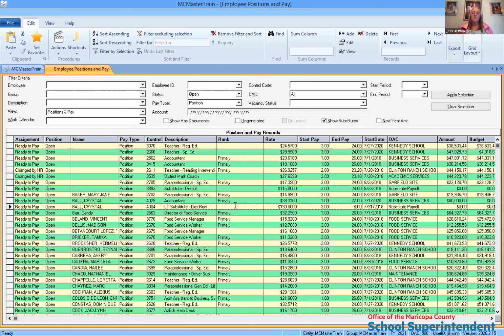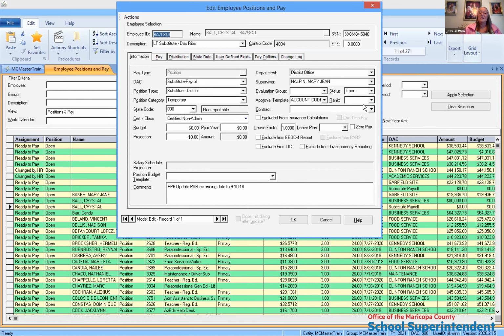When you've been in your positions and pay, a lot of times you don't even realize what this field is for, because working in payroll, it doesn't do anything for you. Right here: primary, secondary, and other. This field is used for your leave payout utility. If I rank this as a primary, and her other position is ranked as a primary, she will have a problem because it won't come in correctly. It'll come in and say, hey, she has 2 primary positions. I don't know which one to use, so you have to manually do that record.